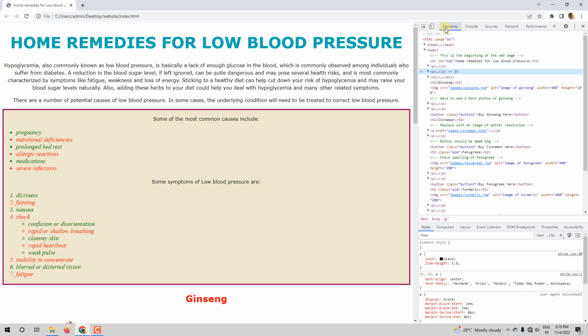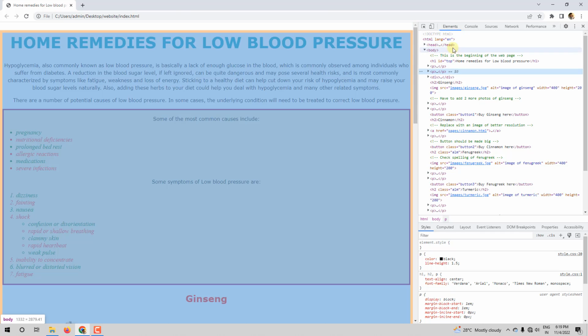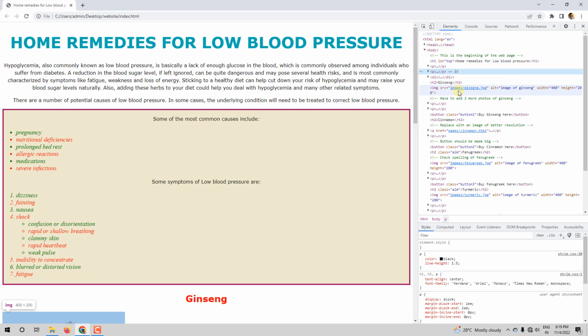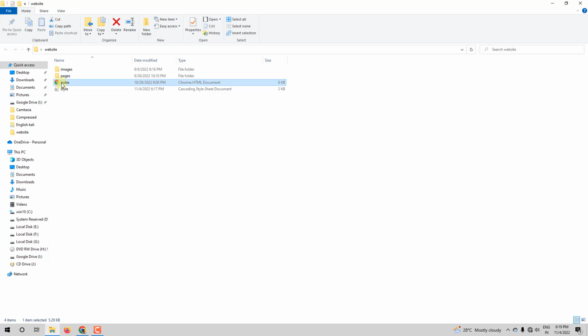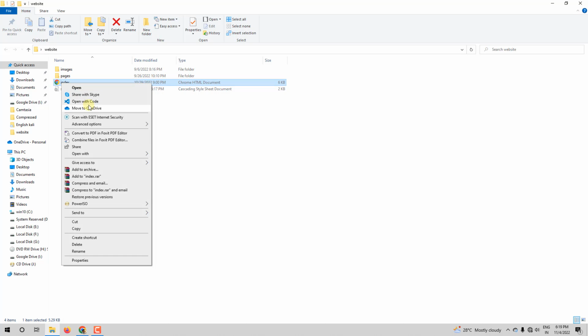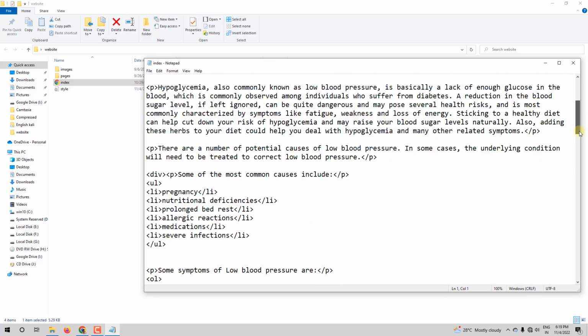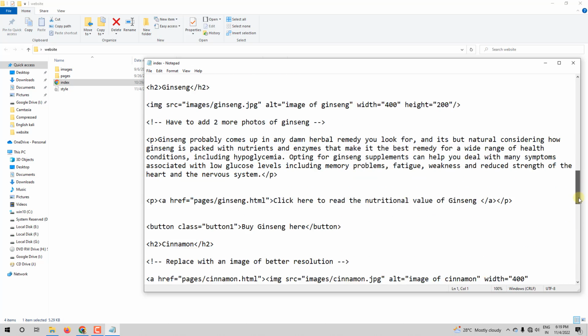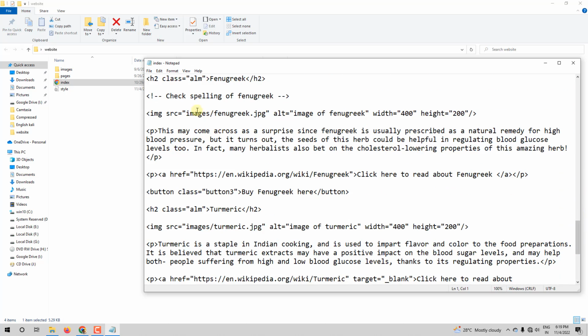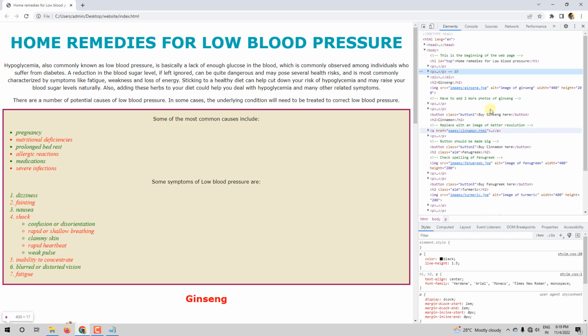In the elements tab up here, you can see the exact code that we have typed in our HTML file. So let me open this HTML file in Notepad. Alright, so you can see we have written HTML codes here, correct? So this is what you are seeing in this elements tab.